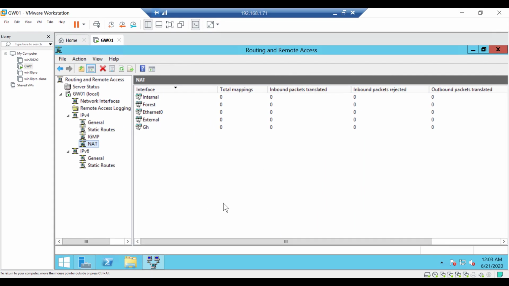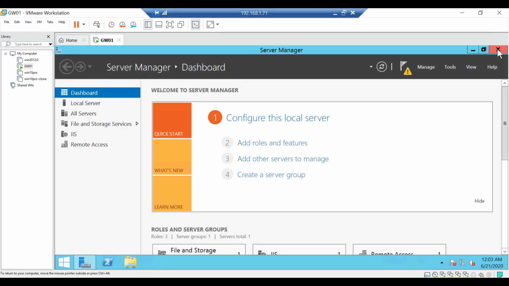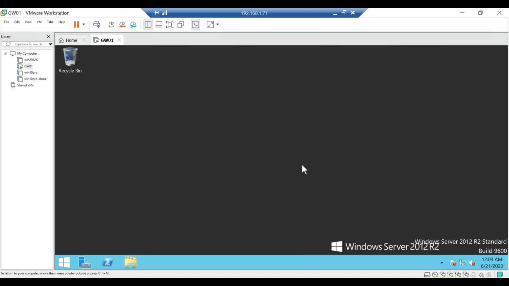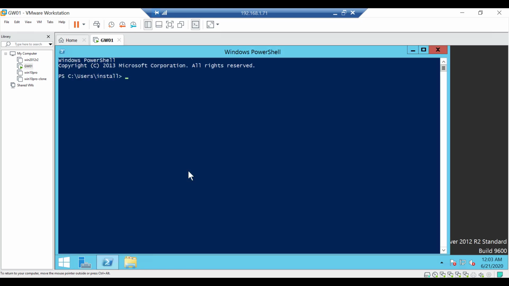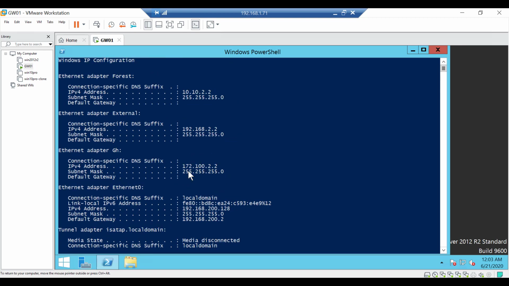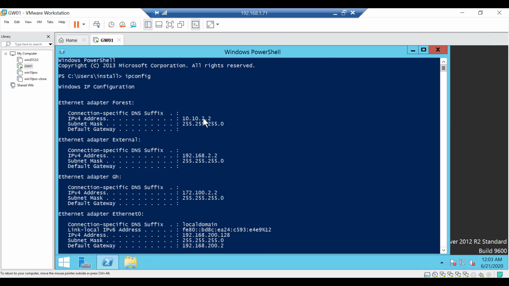So right now we should have a working gateway, and of course we need to make sure that this is actually working. So let us once again check the IP address assigned for each interface. We have the 10.10.2.2, we have the 192.168.2.2, and then we have 172.100.2.2. So these are going to be the individual gateway for each of the subnets.